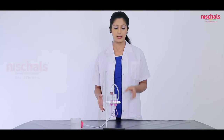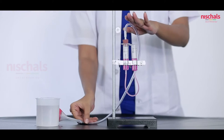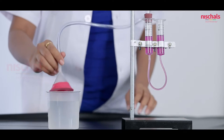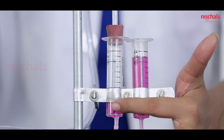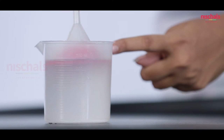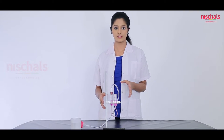Now we are going to prove that pressure varies with the depth of liquid. For this we need an apparatus fixed with two syringes where the level of liquid in both syringes is equal. One end of the tube is connected to a syringe and the other end is connected to a funnel with a balloon. Now we dip the funnel into the water. As the depth increases, the pressure increases and the liquid in the first syringe goes down while the level in the second syringe rises. If we release the pressure, the levels in both syringes become equal again — proving that pressure varies with the depth of liquids.